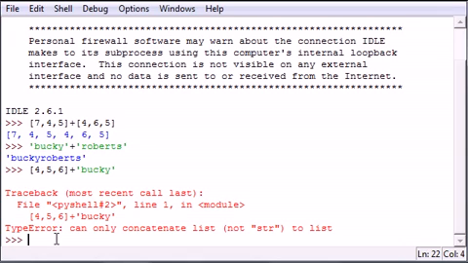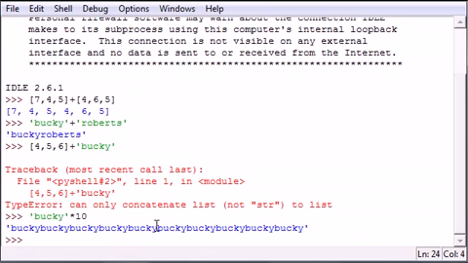But another thing I want to tell you guys how to do is how to multiply a sequence. Now say you have a sequence or a string like that. Anytime you multiply this, you're going to say, alright, how can you multiply this by this? What it does is, it doesn't really multiply it like you think in math, but it kind of does. It just takes whatever this is and repeats it however many times you said multiply it by, which I guess is truly multiplication. So as you can see, we now have 10 Buckies.